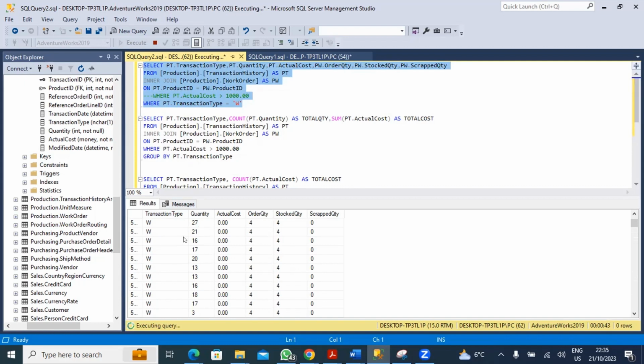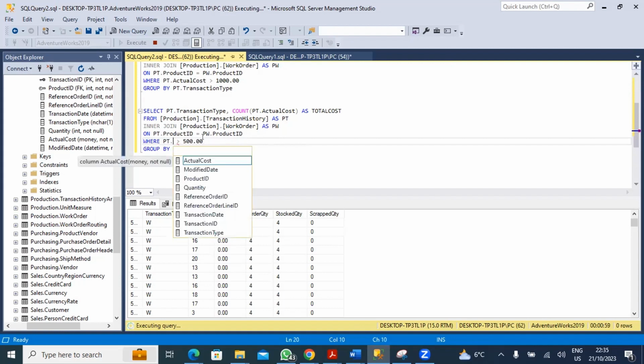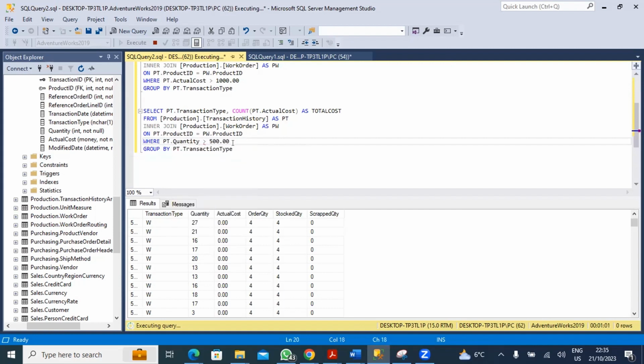Can't you use quantity? Okay, let's use quantity then. You have to make sure when the quantity is greater than, let's do greater than 13.